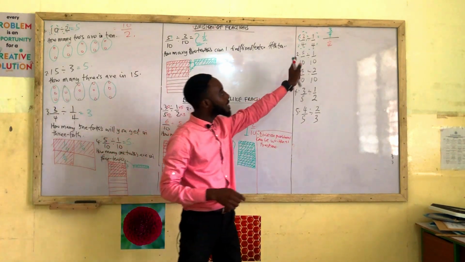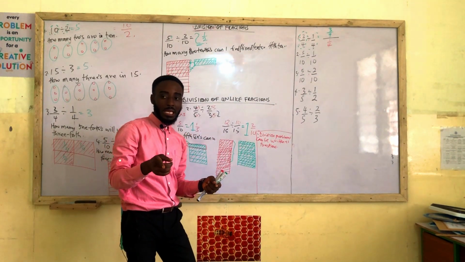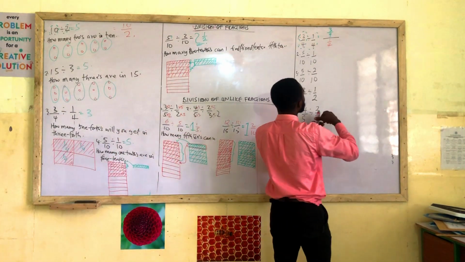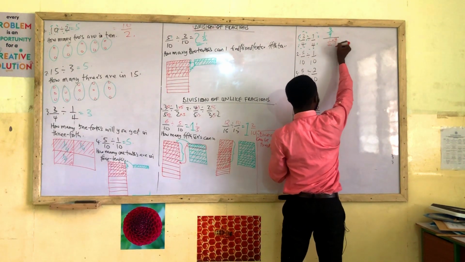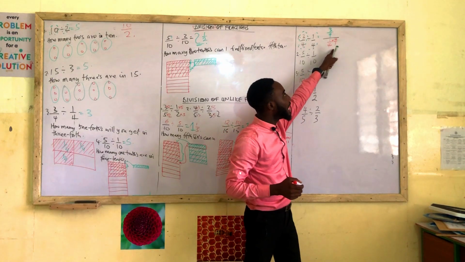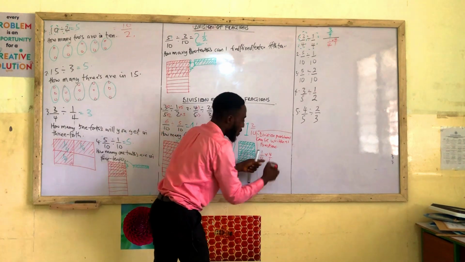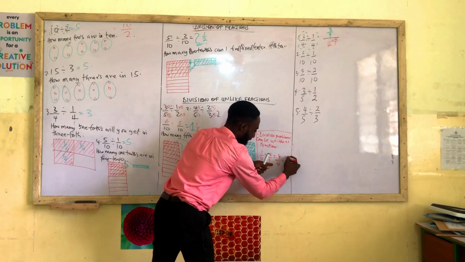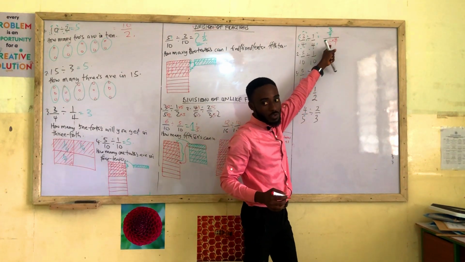But what can I multiply this 1 over 4 with to make it 1? What do you think? Yeah? So you flip it. Exactly. Okay, so we now have something like this, times 4 over 1. 1 over 4 times 4 over 1. What's 1 times 4? What's 4 times 1? 4. I'm going to finally arrive at 1. So I'm going to successfully get my denominator to be 1, right?